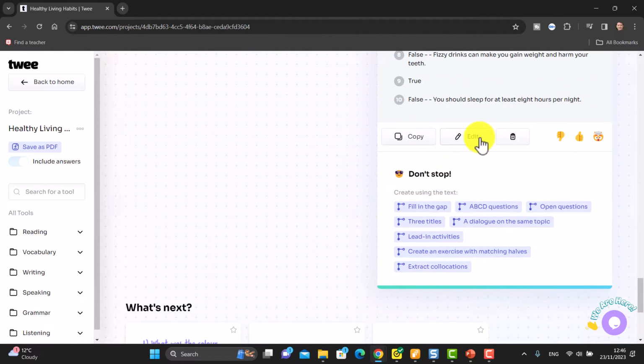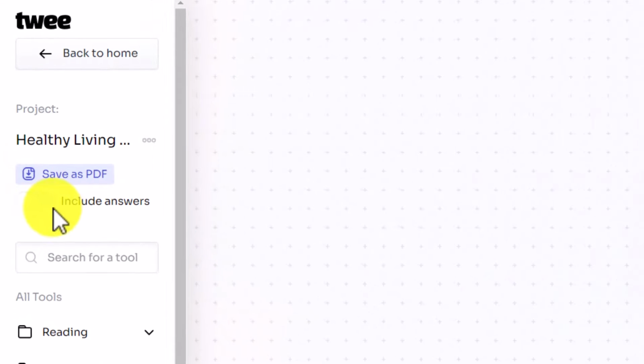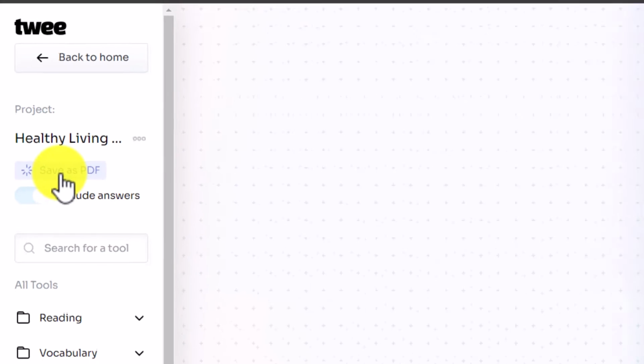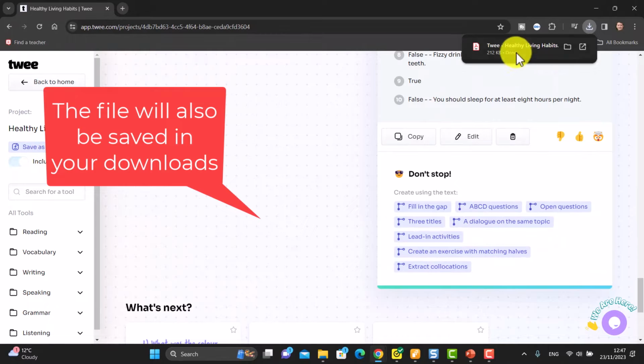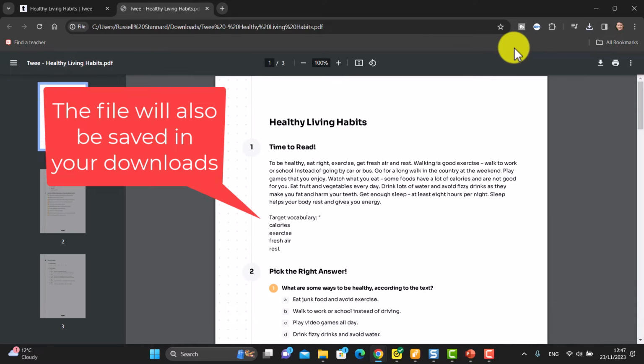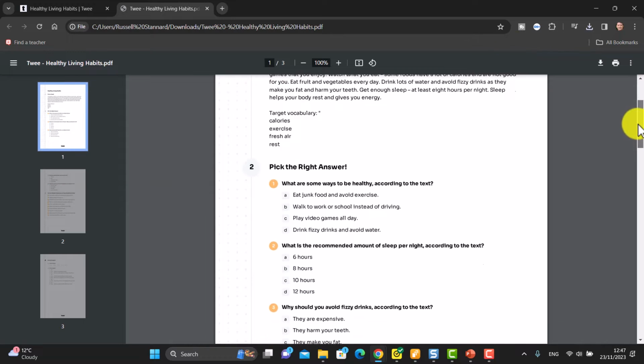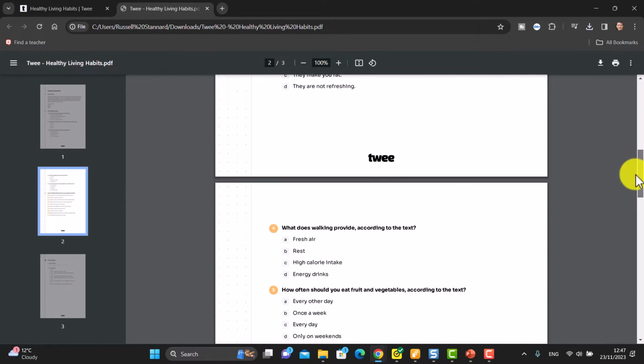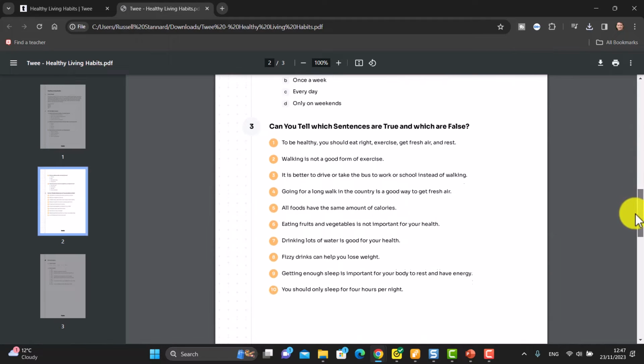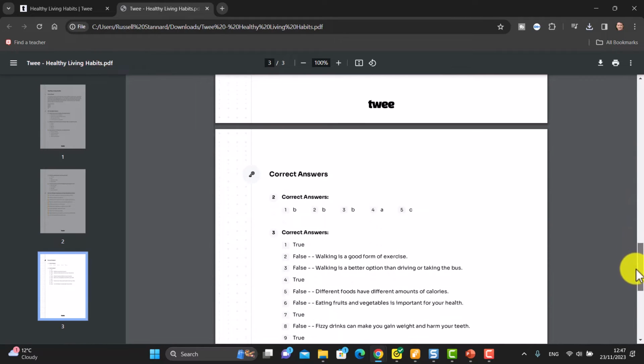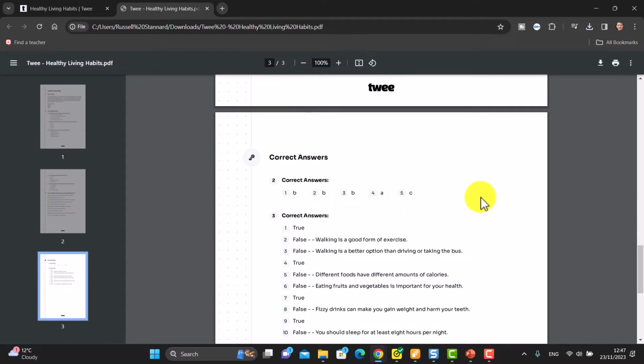Remember, you can always edit what you need to do, but once you've finished, depending on whether you're a teacher or a student, if you're a teacher, you might want to not include the answers, but if you're a student, you might want to include the answers so that you can check after you've done the activity. Just click on Save as a PDF, and then the only thing that you need to do is to click on this button here and open up the PDF file, and there it is. Your activities are all created, so you could read through, do the questions, think about the answers, and then once you've done that, on a separate sheet, you'll find the answers. So really, really useful if you want to prepare exam-type questions.